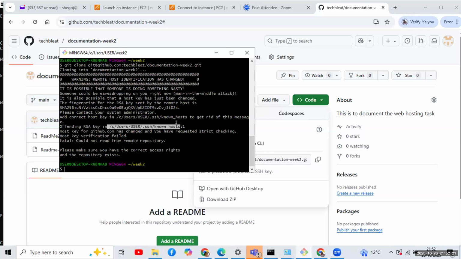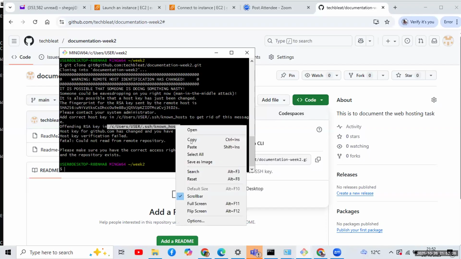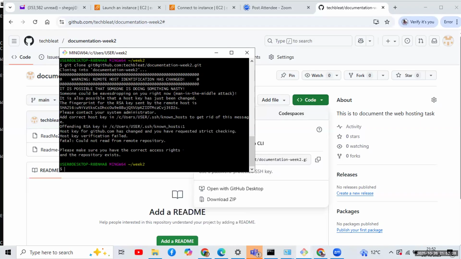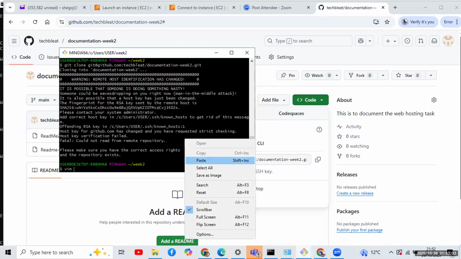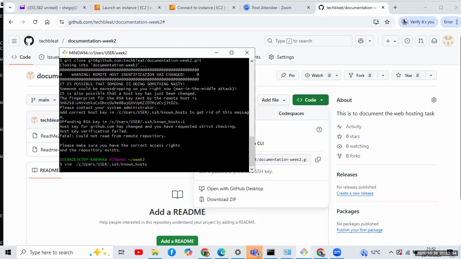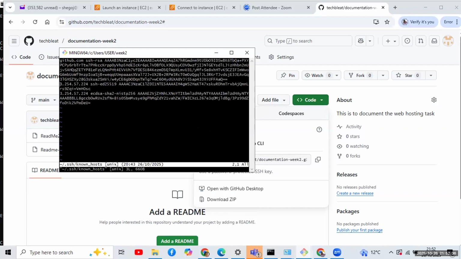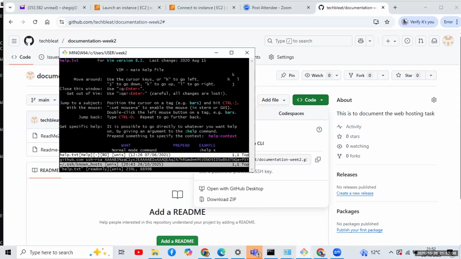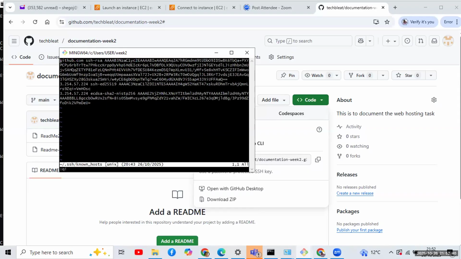So what you do is just open up this file. You won't have to do this step if you're doing this for the first time. So I'm just going to delete these GitHub files. Just bear with me.